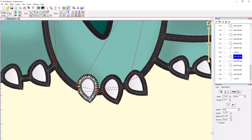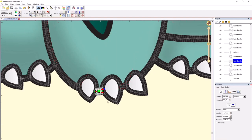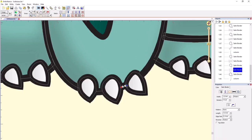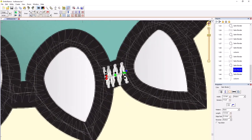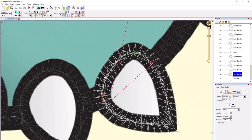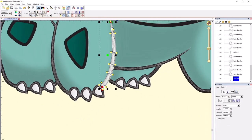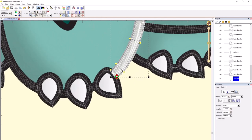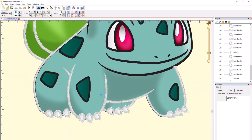So now we're gonna change this start endpoint. Click this start endpoint, basically change it back. Start endpoint. Whoa, check that again. Go with this one. This one as well. Start over here, endpoint over here. And then this one too. Start in the middle, endpoint all the way to the top. There we go. Now we're good to continue.